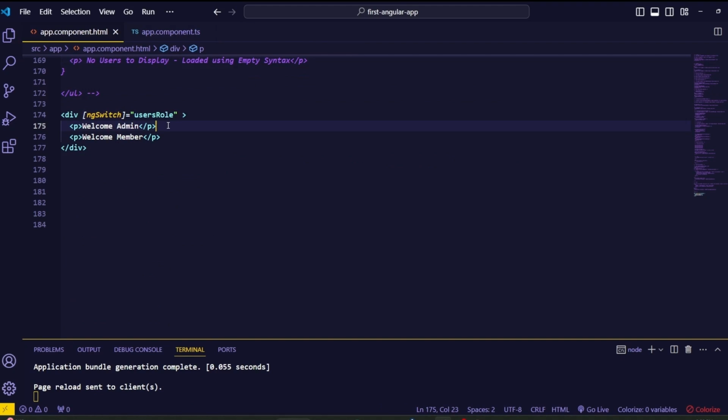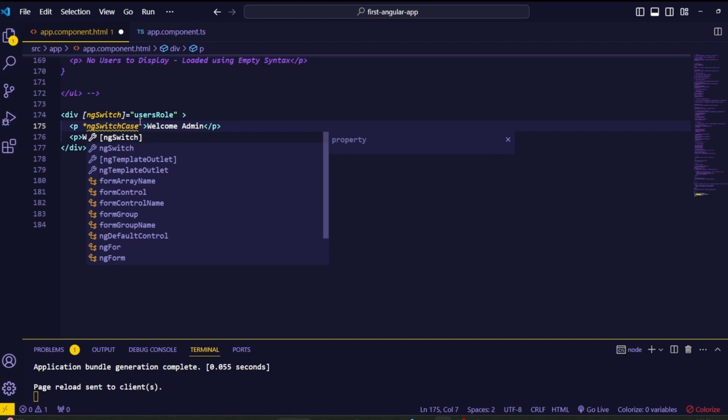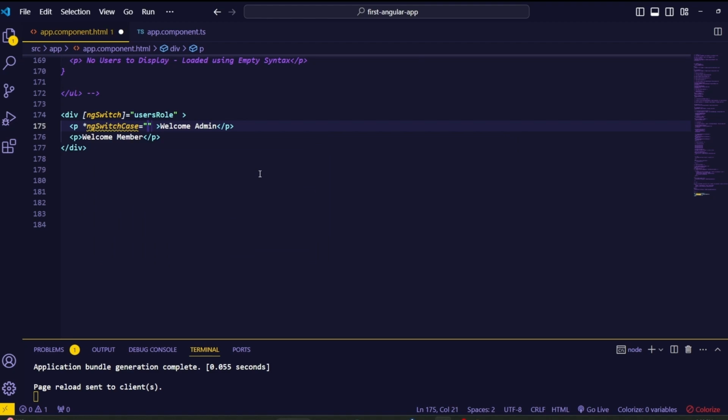Alright, so next we have to define the case for these messages. So inside this p tag, add this ngSwitchCase. So carefully follow these capital and small letters. So guys, unlike this ngSwitch, we have to define this as a directive with an asterisk symbol. After this, equal sign and add double quotes. So guys, in here we have to define the case.